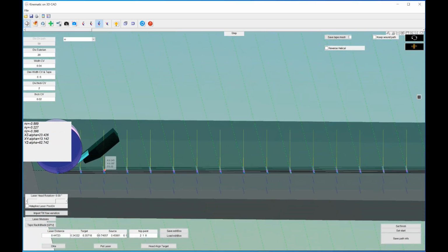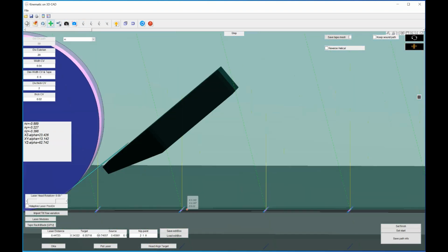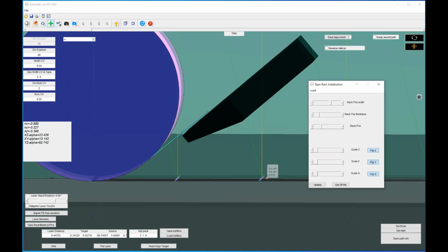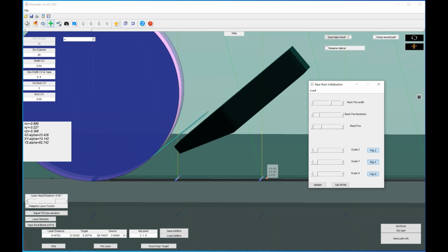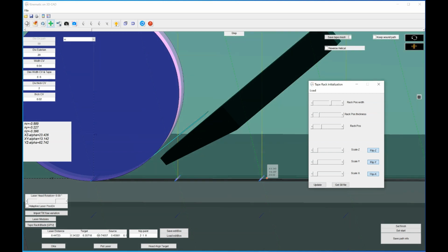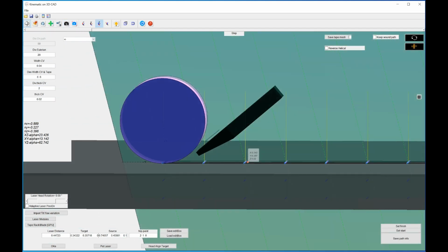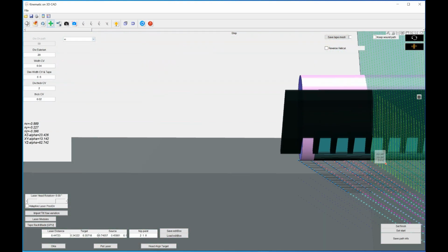I change the orientation of the tape rack blade at the side view, and you will see it like that. So we try to adjust it a little bit further. We bring it like that. We position it like here. We make it a little bit larger at this side, scale Y. And now from this angle it seems to be a good position. You will see the total positions here.